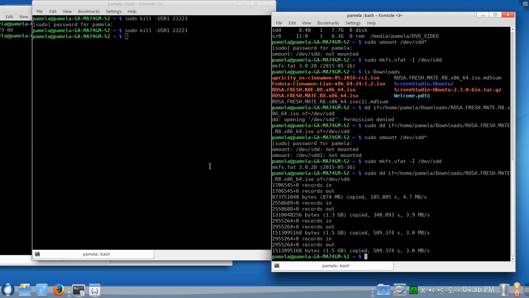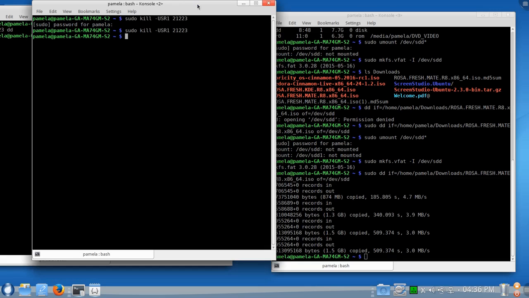Okay, so you can see there that the image is completed now. And it really didn't take that long at all. So there you go, the dd command for burning images or creating a live USB.